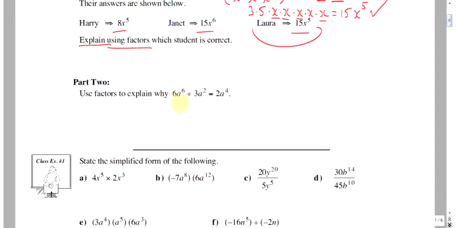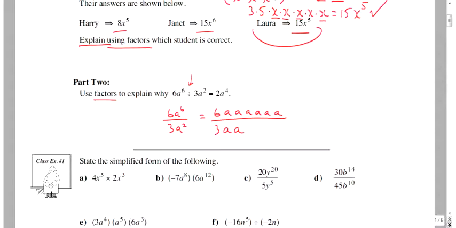Use factors to explain why I can do that. Well, the first thing I want to do is, I don't want to see this divided by. I want to see that divided by. Okay? What are the factors here? Okay, I'm just going to use repeated multiplication. So don't think, 1 times 2 times 3 times 6, that doesn't equal 6. How many a's do I have? 6. I got a 3 down there. How many a's? 2.